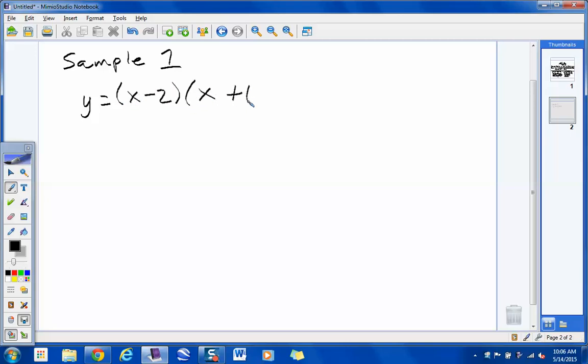Okay. I think one thing I want to show you is this. I asked you to graph it. You do have graph paper. Now, guys, one thing I don't want you to lose sight of is this. We've talked about quadratics or a parabola being a U shape, but it can also be not a U sometimes, but an arch. Maybe the one note I want you to put down by sample 1 is the following. If you have a positive x squared somewhere, you will always get a U shape.